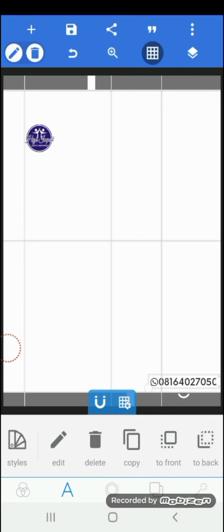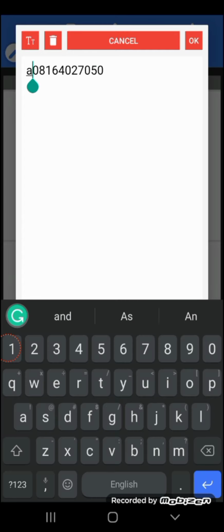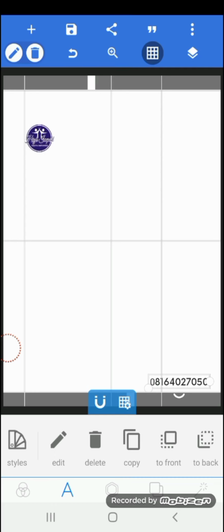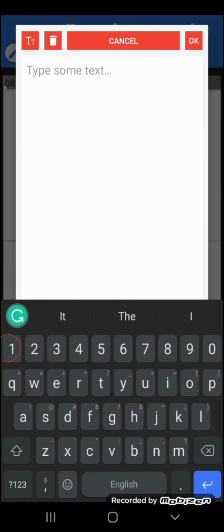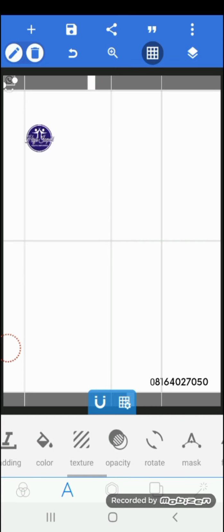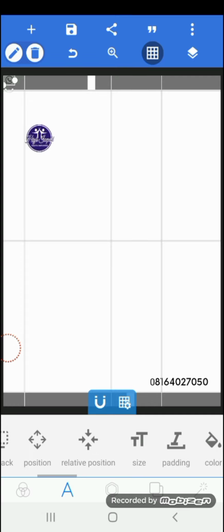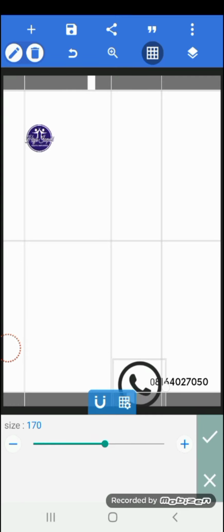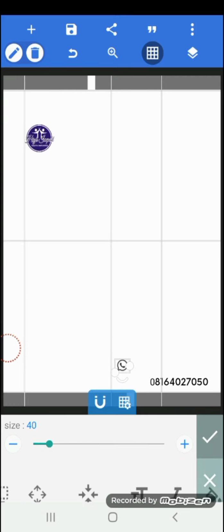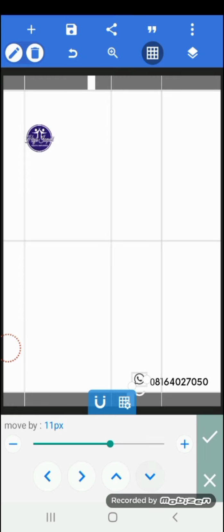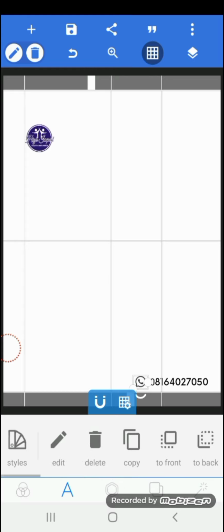Okay, it was WhatsApp before now. Okay, and that one is too tiny. Let's remove this one. Let's copy and put it here. So, okay, bring it here. So let's drag it down a little bit. All right. So this is where the phone number should be.